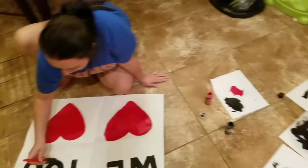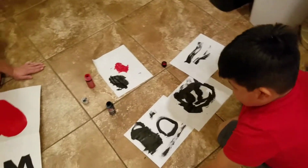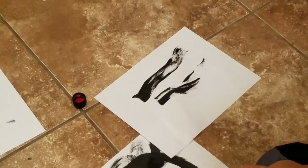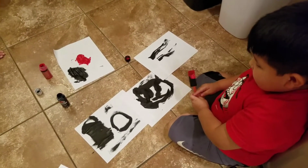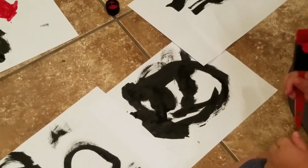Alright guys, what are we doing? We are painting. What are you painting? Show me. I paint a bacon. Bacon? Oh, that's the best bacon I've ever seen, pal. And you, Dad. And me? Which one's me? Show me. That one? That looks pretty spot on, dude.